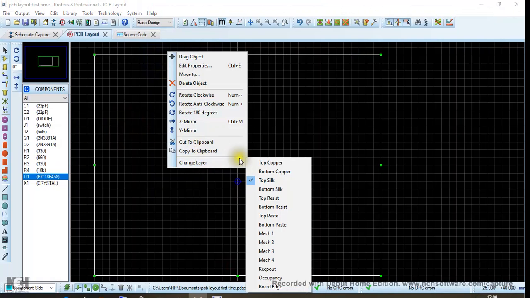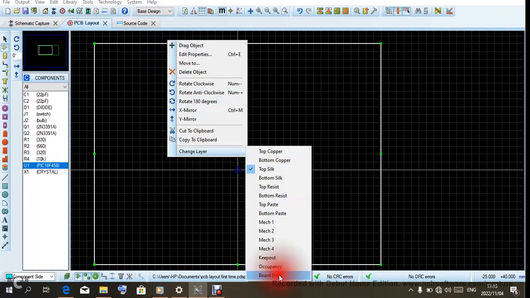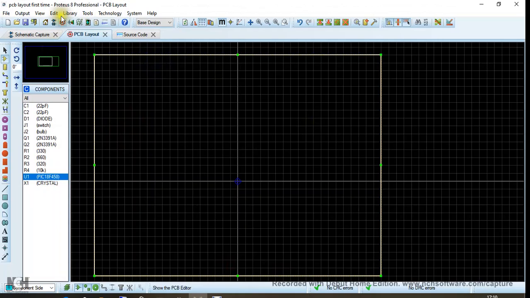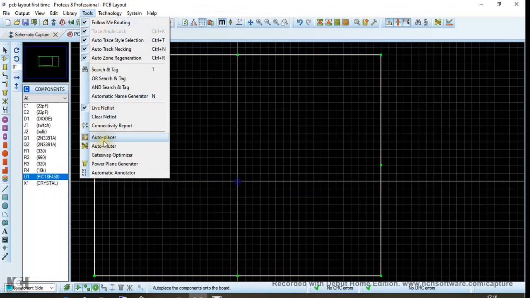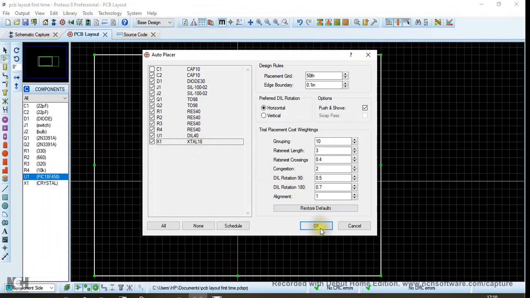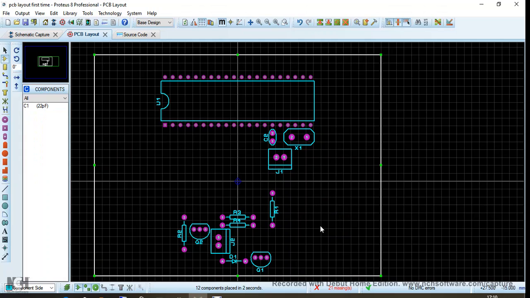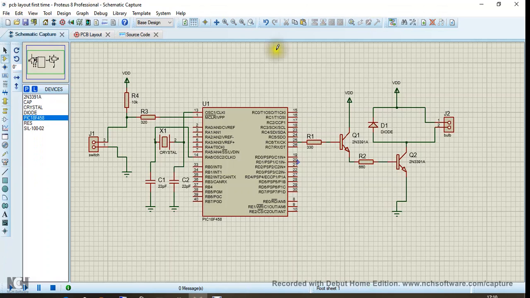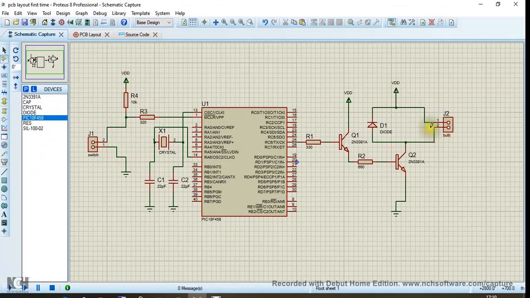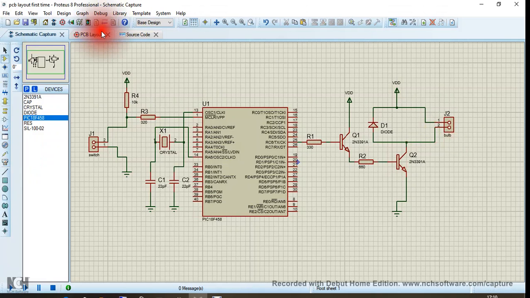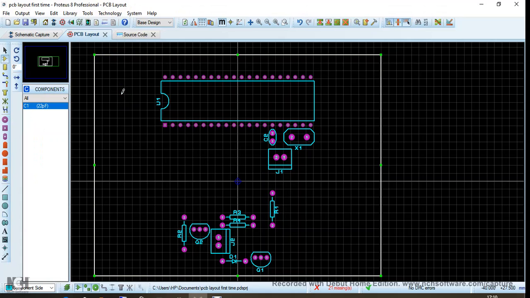Now this is my choose. Make this layer change to be a board edge. This is the board edge, and then place all the components. Great. Now we have the space. Now they start placing them up inside. Now we're going to have them just like that, just like on the schematic over there. On the schematic, they're like this. On this side you have the output, and then on the other side you have the input. This is where the switch is, and then this is where the output, the bulb is. Now going to the PCB, it's just like that.